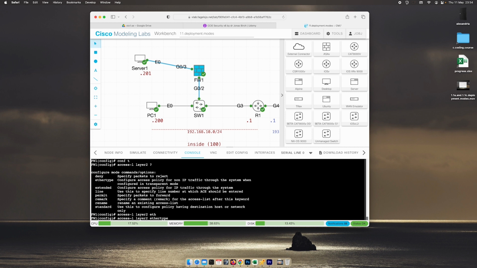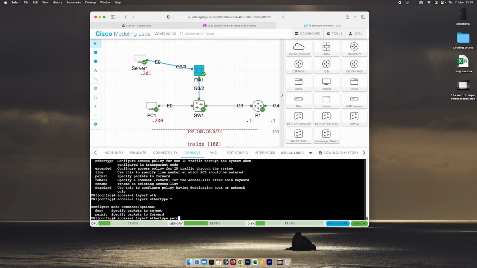That's basically the layer 2 one, because it can't check for IP addresses and stuff on layer 3, but it can look in the Ethernet header and the Ethernet header's ether type field. So we can check for like if the protocol is IP, if the protocol is BPDU, etc.